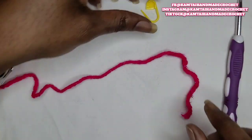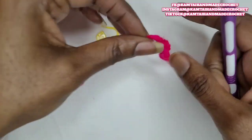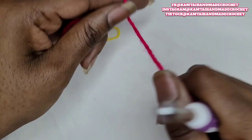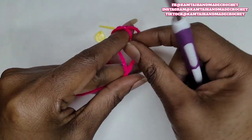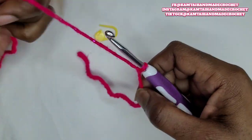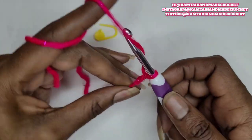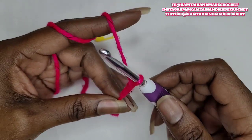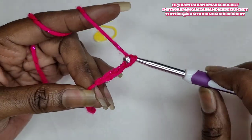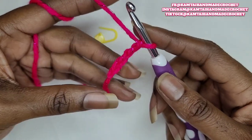We're going to work with this yarn, a stitch marker, and a crochet hook. You can use any size yarn you want, any size crochet hook. Just remember, the bigger the hook, the bigger your stitch will be. Let's go ahead and chain 4. And remember, beginners, make sure that you are twisting your hook.